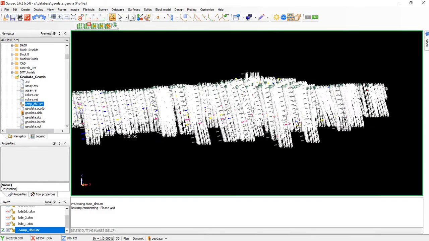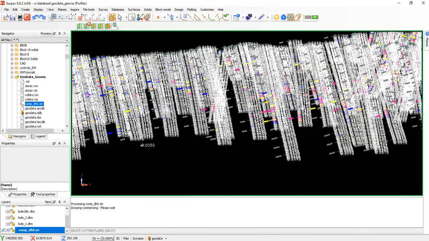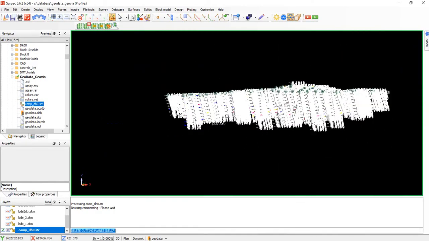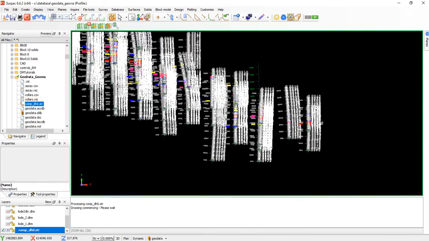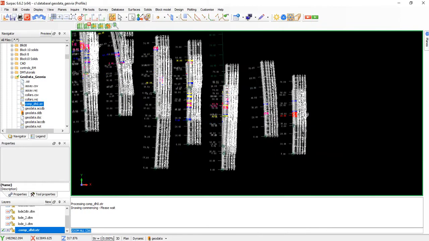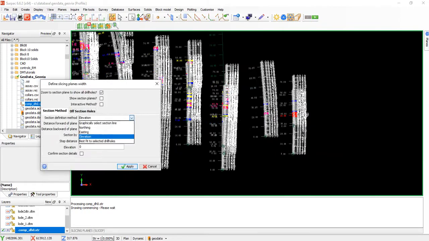So let's do the string classification. I'm going to go back there and then redefine my section.